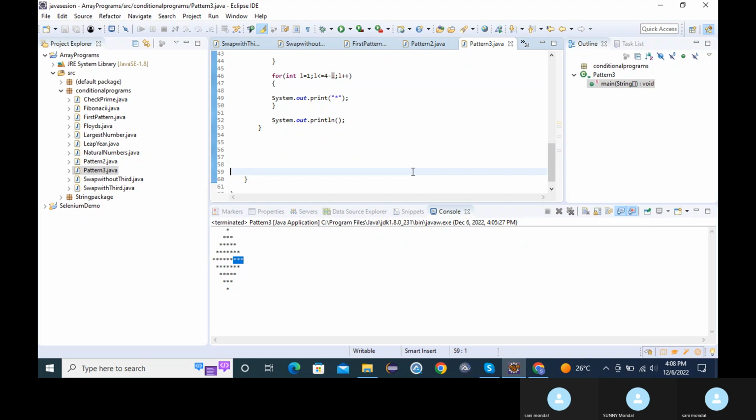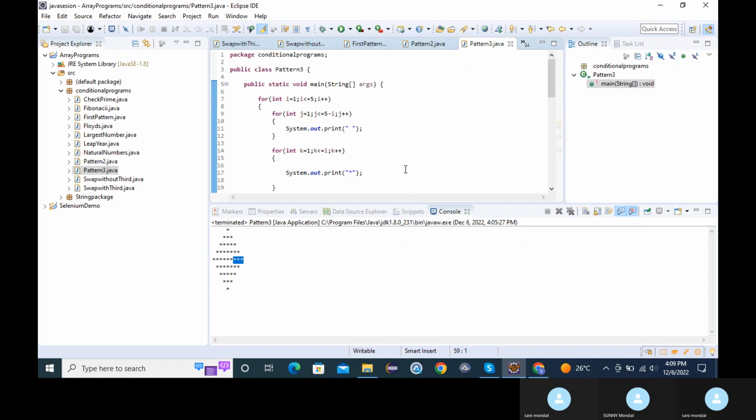In this way, you have to think about the patterns. You have to break the patterns in different parts. And in that way, you have to think everything is dependent on the value of I and what you are setting as the maximum limit based on the diagram, what you are thinking. The first is the row column thing that we have to understand. Based on that, you have to start the for loop, the first for loop.